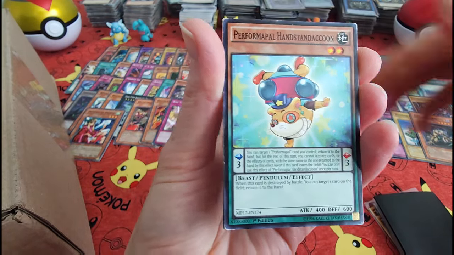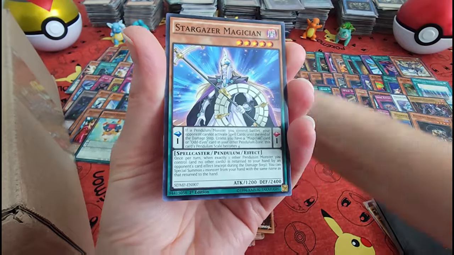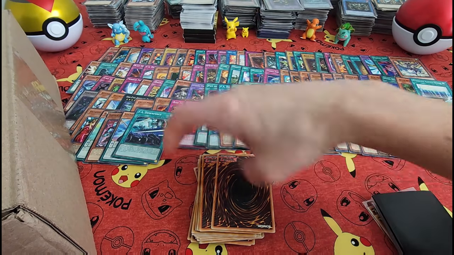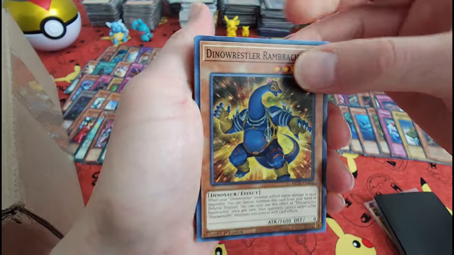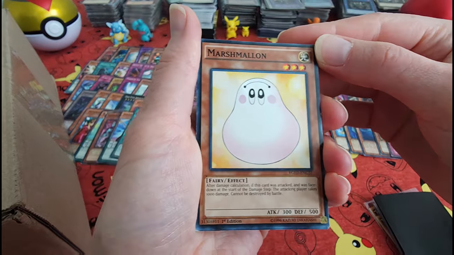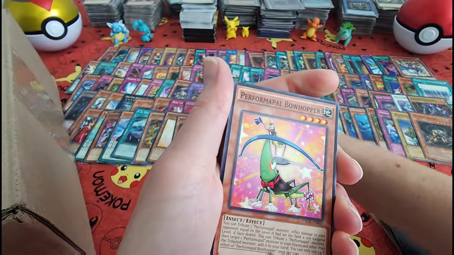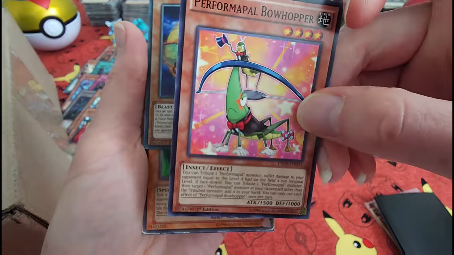Starting as a magician. Alright, let's get our last pile here before we get to our cards and marshmallow. Yay! Sorcerer, Dark Magician. Looks like a Jiminy Cricket ripoff.